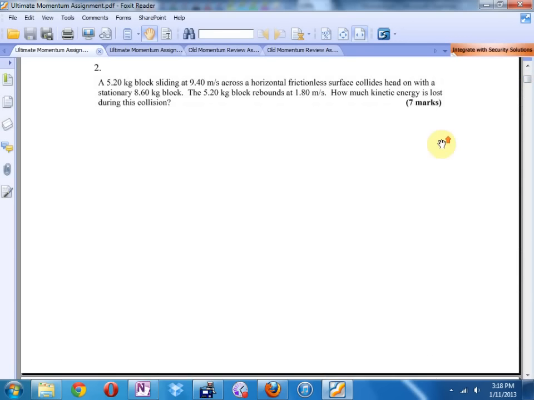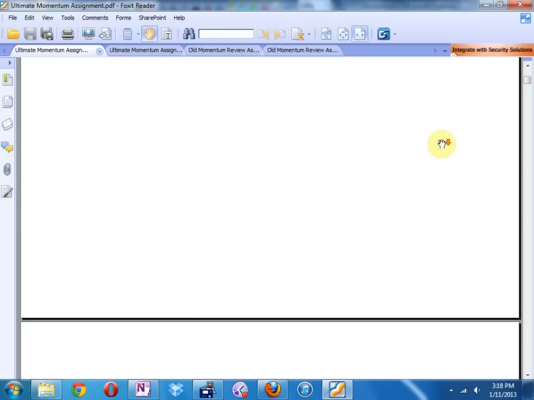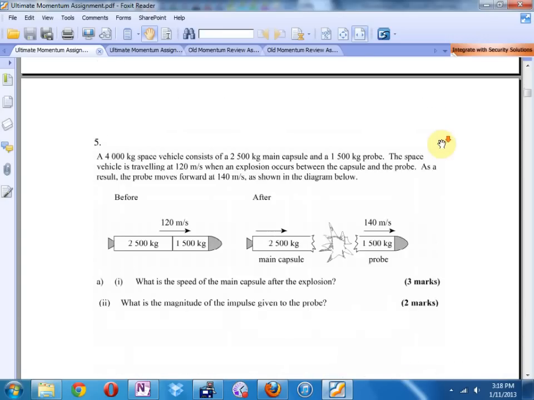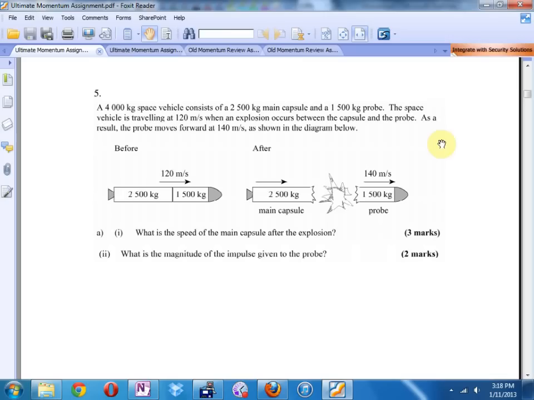Let me find another good explosion here. Oh, this is the one I was thinking about. So this is an explosion, but this is a nice linear explosion. Here, you would not say that your final momentum was zero. Your final momentum is whatever your initial momentum is, and you better let to the right be positive. And if this is moving to the right, it's positive. It might be blown backwards to the left. I don't know. I'd have to crunch the numbers and find out.